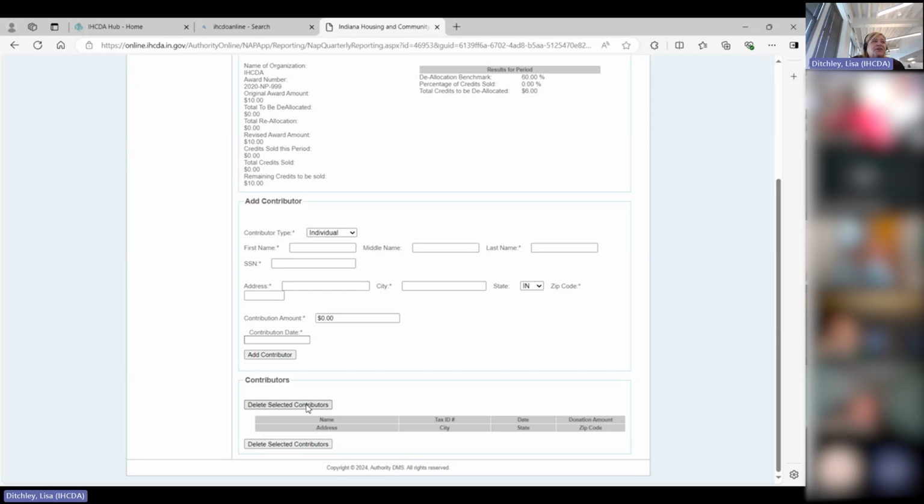But as far as reporting, all you'll need to do is fill out this main info here, and it will show up down here. Notice, there is no submit button. There is no "I'm done with the report" button. Again, there is not one. So once you have entered them and you see them down here in the contributors box, you will know once you exit out of there, those have been reported on.